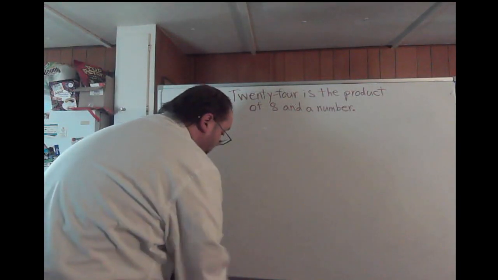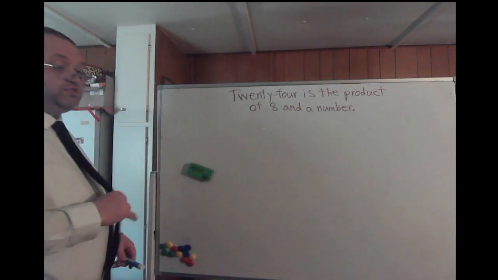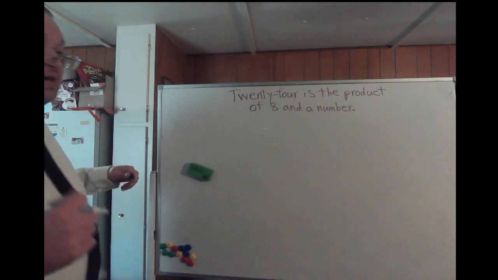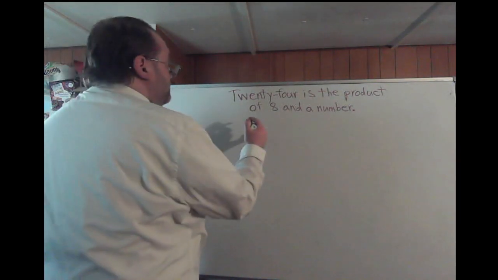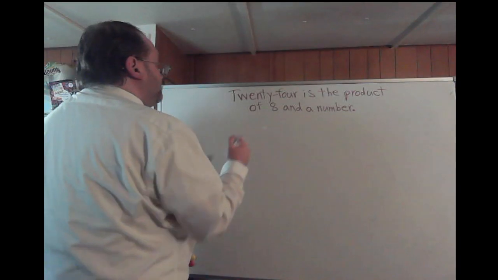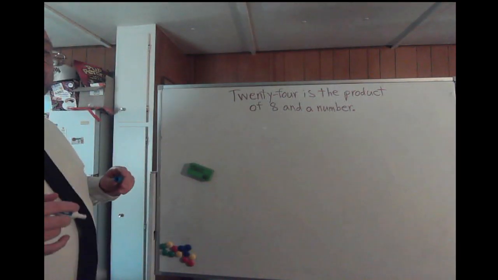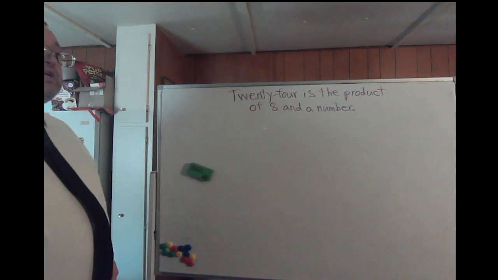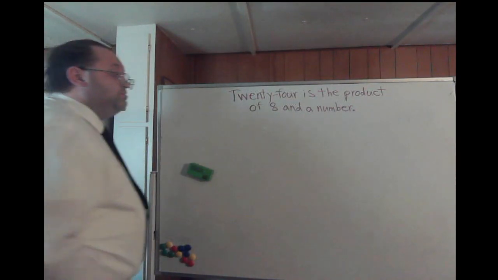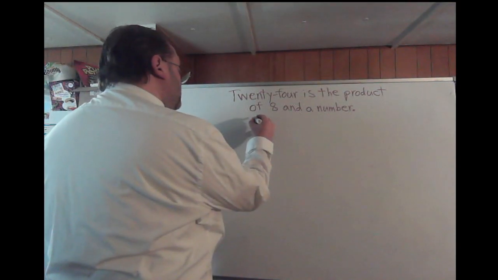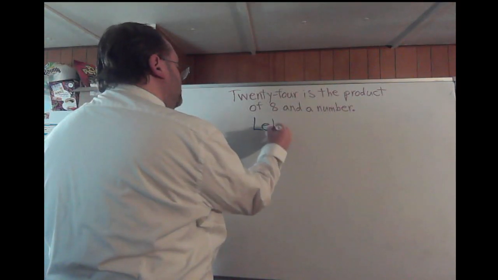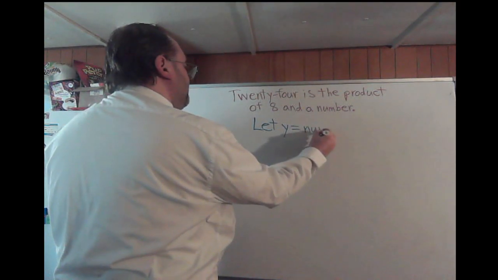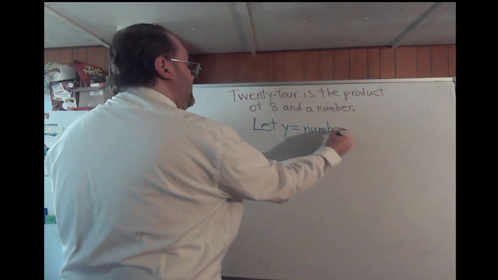Well, when we see a number, of course, we got to define our variable. What is that number? We don't really know right now. So, personally, for picking variables, I wouldn't use O either, just for the fact that it looks like 0. So I wouldn't pick O, but let's let y. We'll let y equal the number. Because why not?